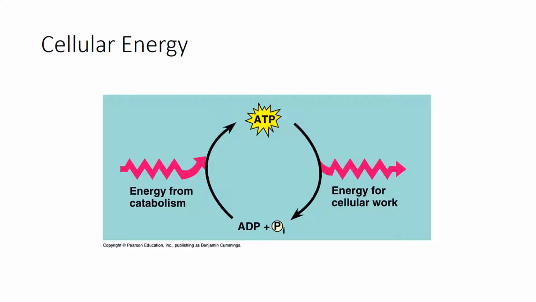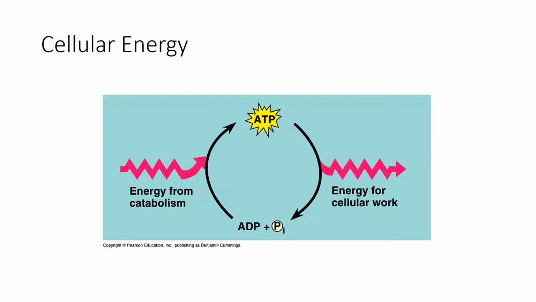Here is the overall picture of what is happening. We are going to take the energy found in that food, and we're going to break those complex carbohydrates, proteins, and nucleic acids and fats or lipids down. And when we break those complex molecules apart, that's a catabolic process, we are going to release energy. And that energy is going to be used to make ATP.